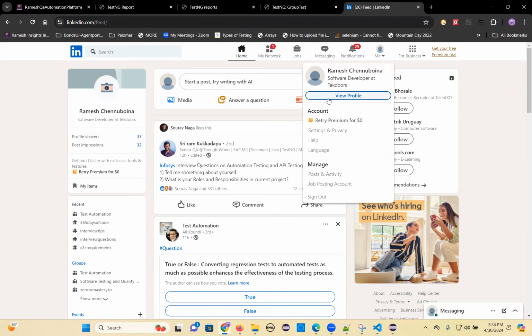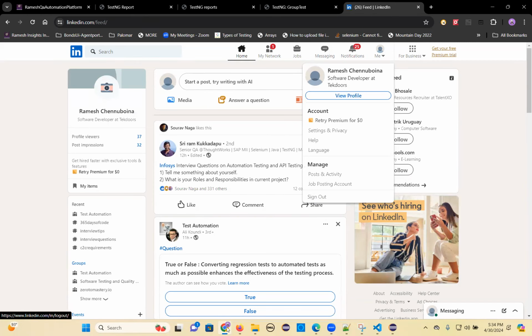The sign out page depends on the sign in. If you're not signing in, you cannot sign out. So there is a dependency here. That dependency you can set among the test methods. That's why depends on methods is very helpful. You can order your test cases, in which order you want to execute. So that's the order of things.